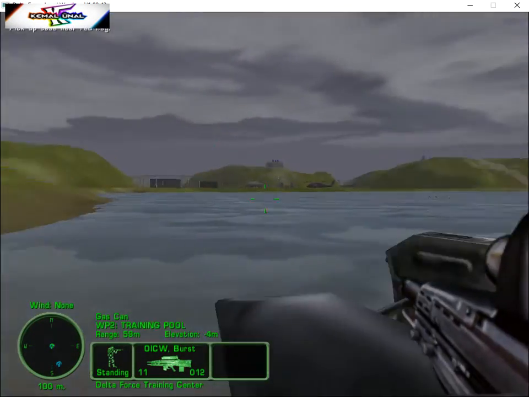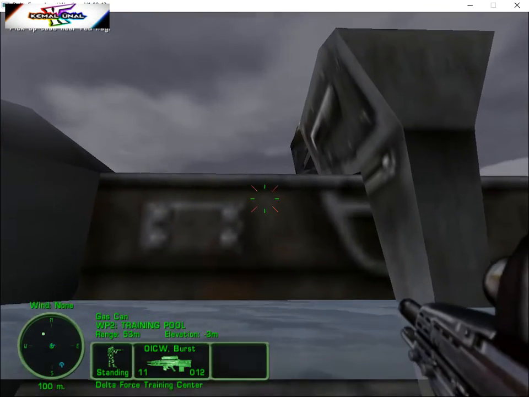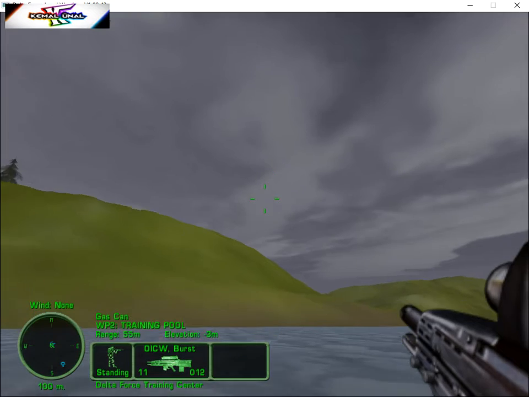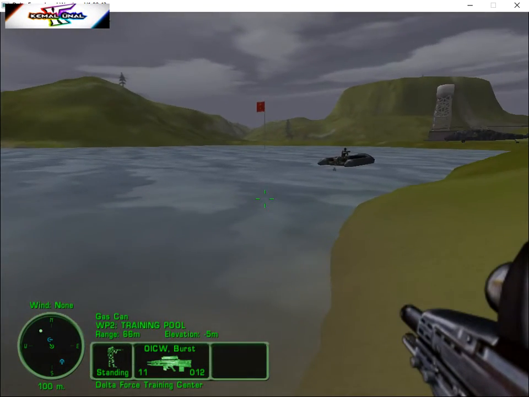Note that when you are submerged, a breath meter will appear and let you know how much air you have left. When the bar turns red, you only have a few more seconds before you will drown. Replenish your air by heading to the surface of the water or by exiting the pool.